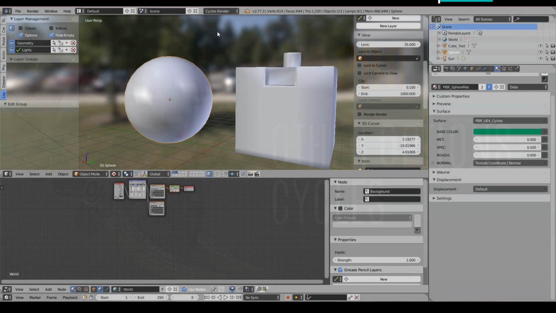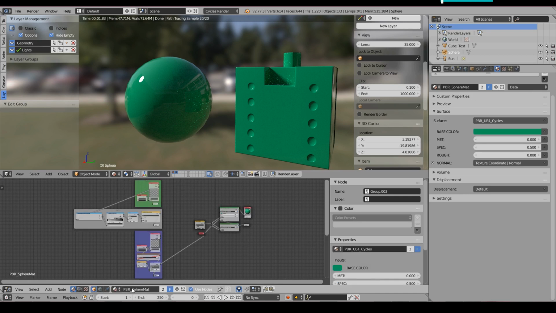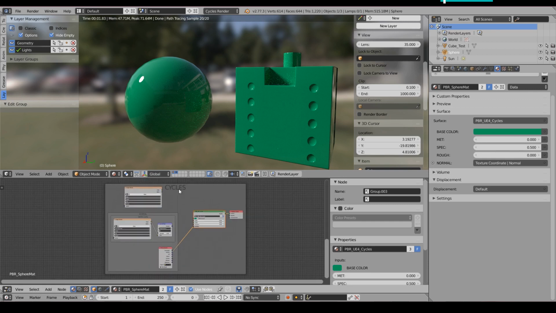So if we just switch to Cycles and then Shift Z to see rendered mode, you see everything is nicely set up still. And this is because if we come over to the object tab, you can see there are our nodes for the Blender Internal. And if we look a little bit further down, you can see there's this frame called Cycles.